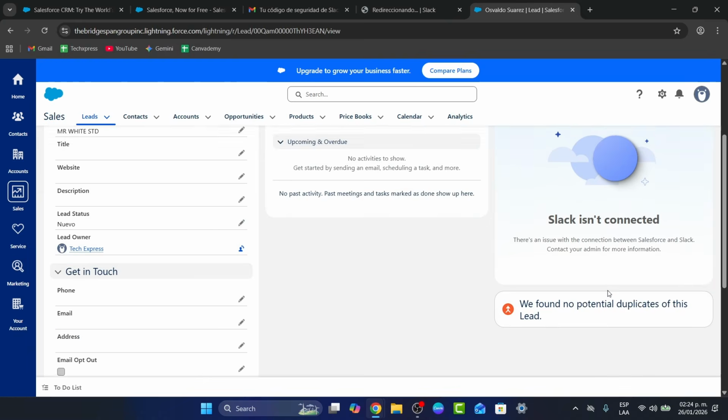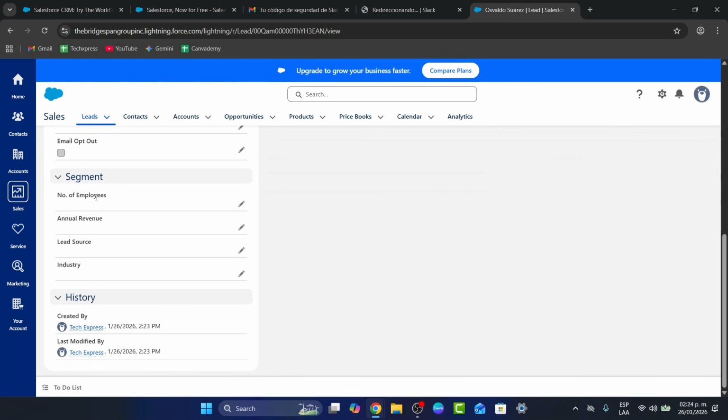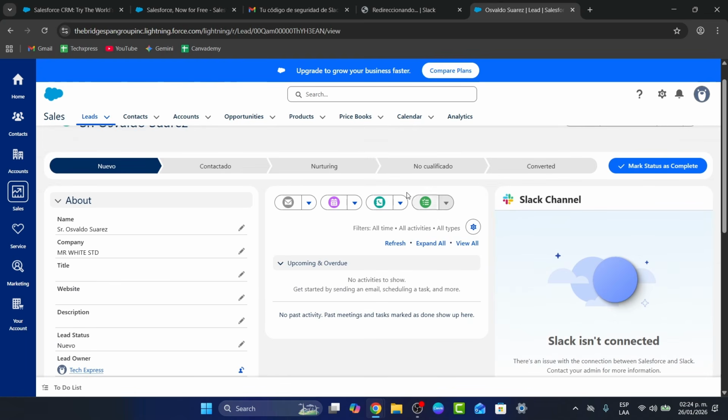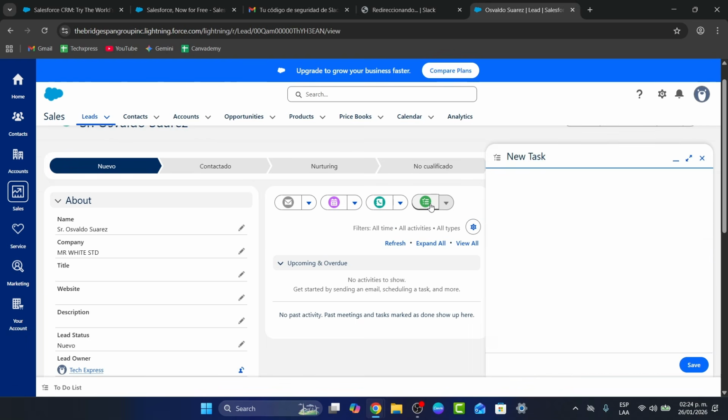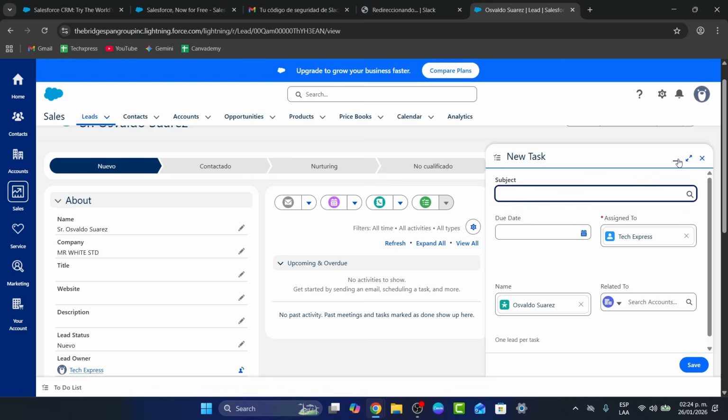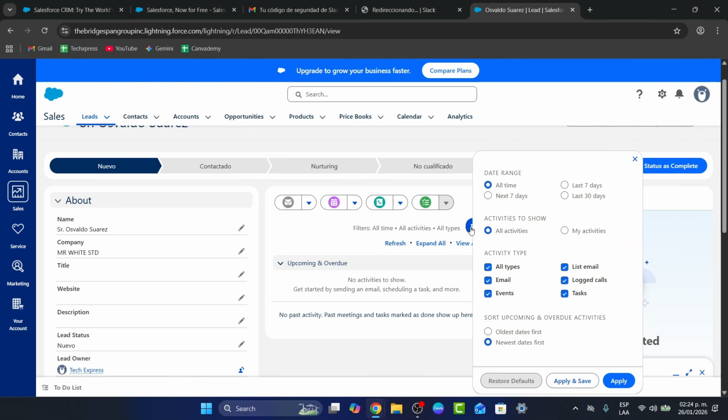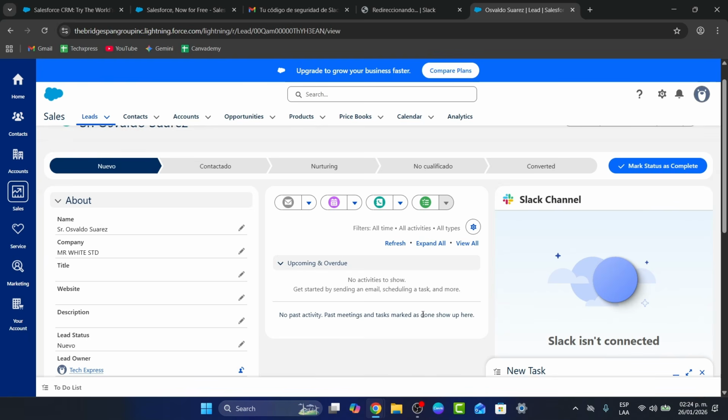Now, down here I have the different sections: the history, the calendar, analytics, and now I have these new sections where I can add an email to a to-do list. I can view my own calendar. I can add a call to the to-do list, or I can even start a new task and put it directly here in the upper side. Now in the settings, I can try to change the filter, but in my case, I'm just going to stick with this.